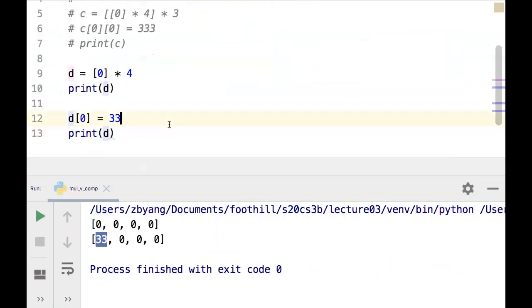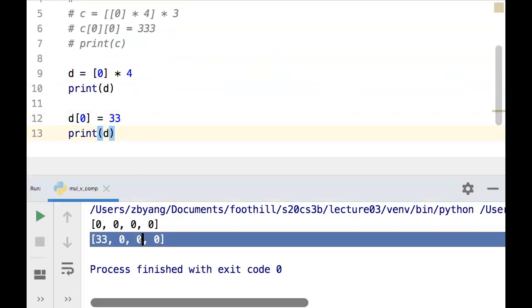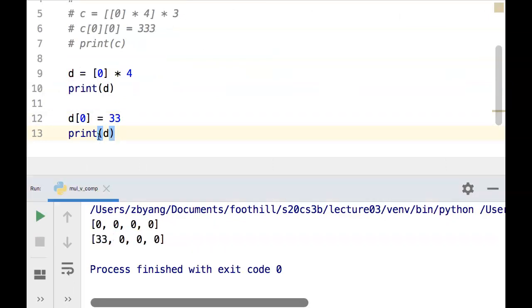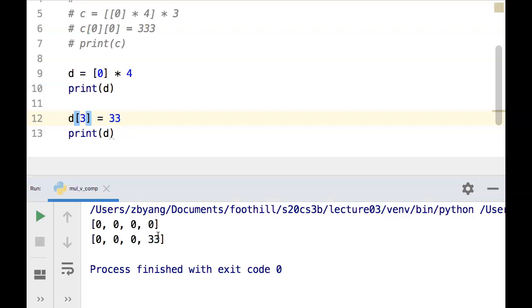Now if we do this and run it, what we see though is that we indeed only change one of the elements instead of all 4, right? So wait, something doesn't quite seem to match here, or does it?